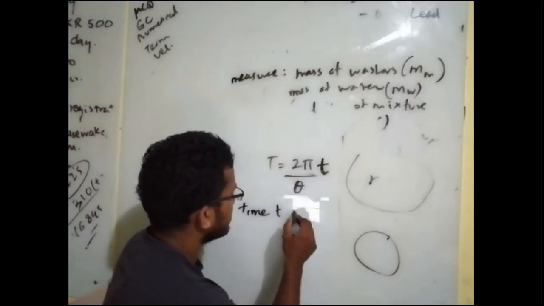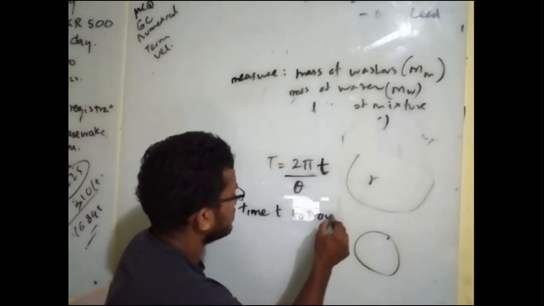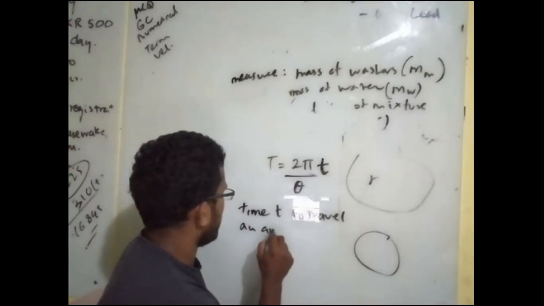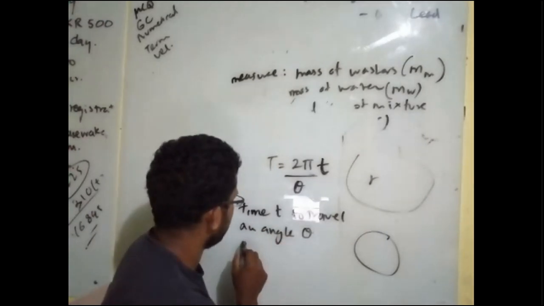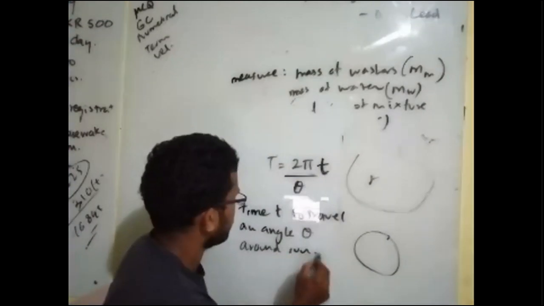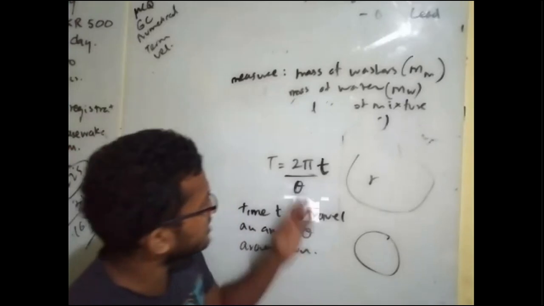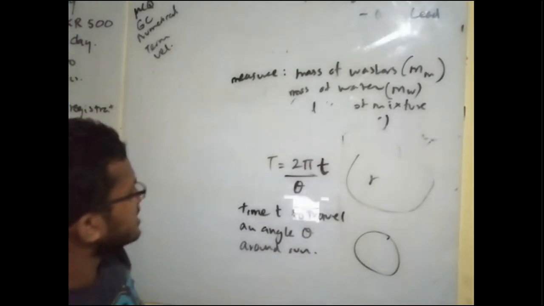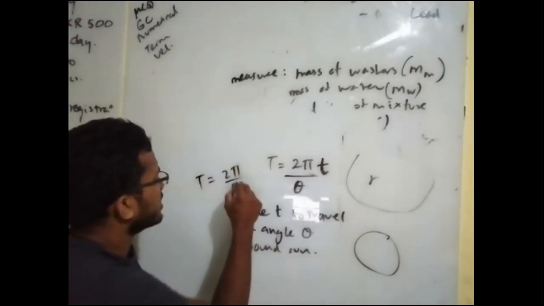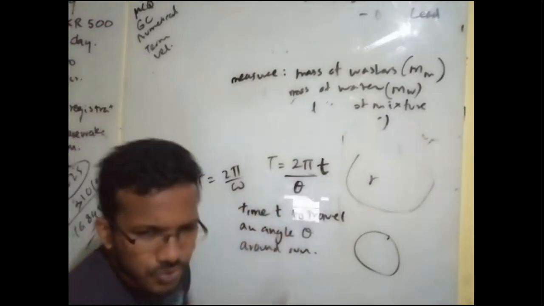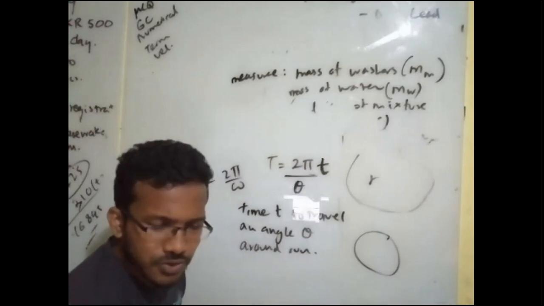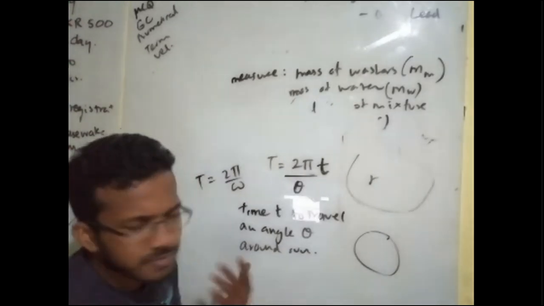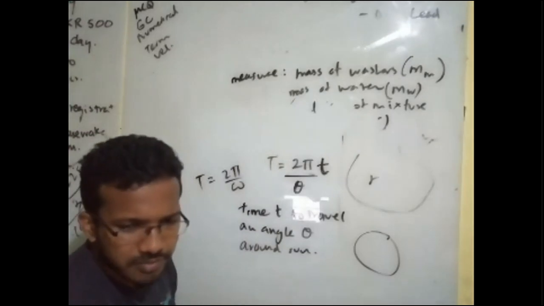Time t to travel an angle theta around the sun. This is quite strange, isn't it? Something we are not that familiar with. But the key to solving it, I think, is once you identify that it's 2 pi over omega, you figure out how to find omega. That is supplied in the question, but in reality, astronomers have to find it, right? So you think from the perspective of an astronomer to see what they will measure.